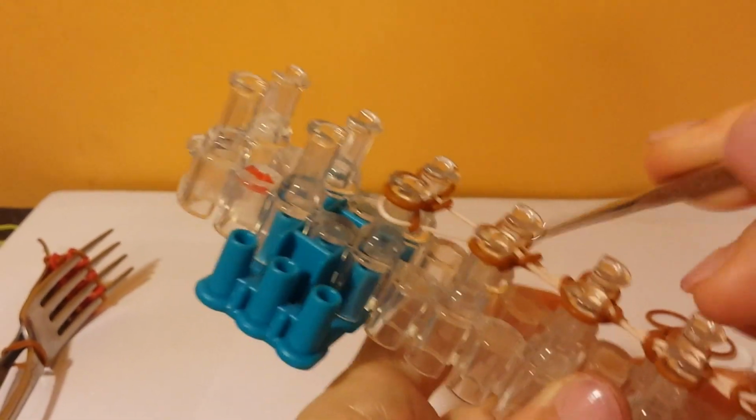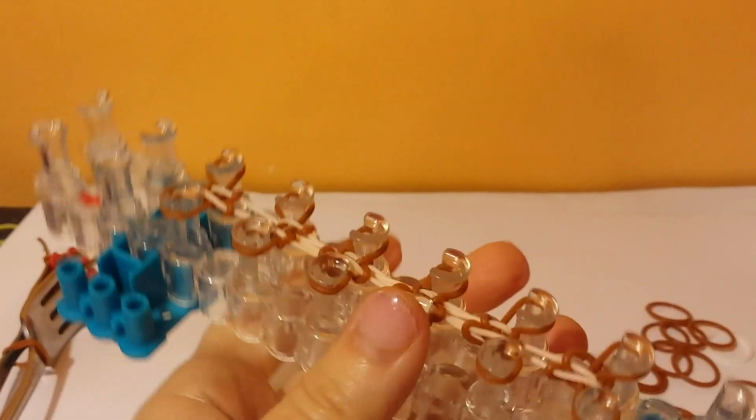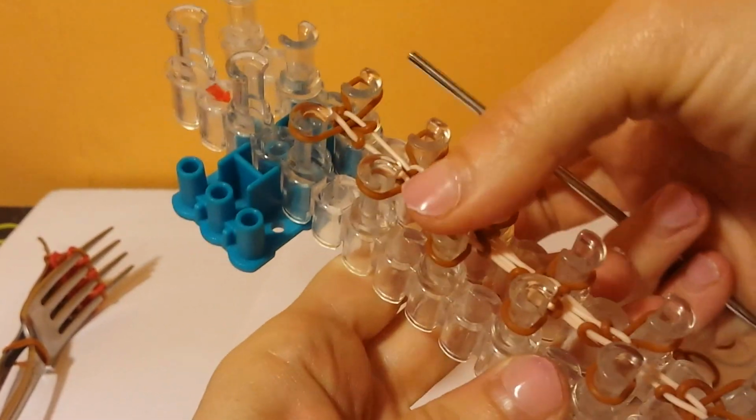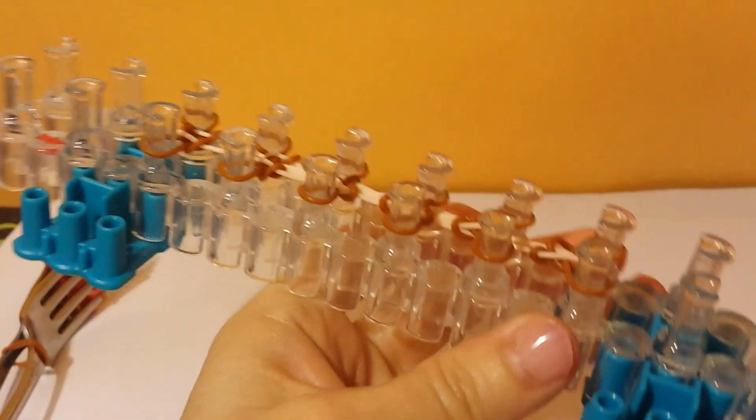I do think it works better taking them over one at a time. A lot of times I've tried to pull two over and just pop that top one right off, which can be aggravating once you've done a lot of the cuff and then you're pulling it apart. Yes, I've had that happen to me too.